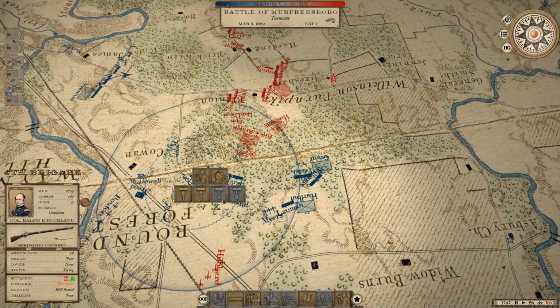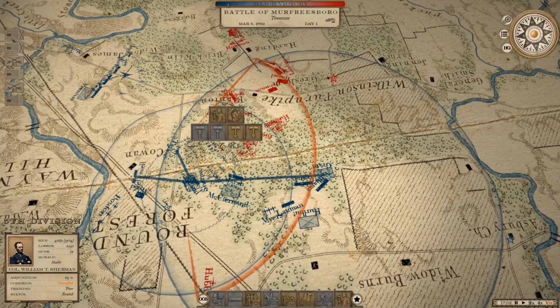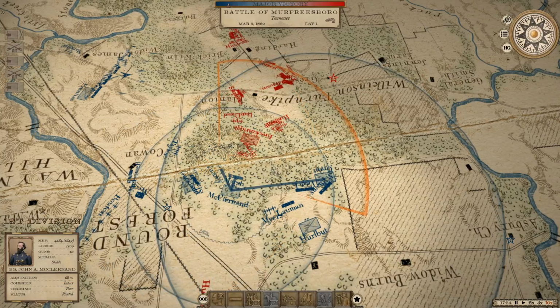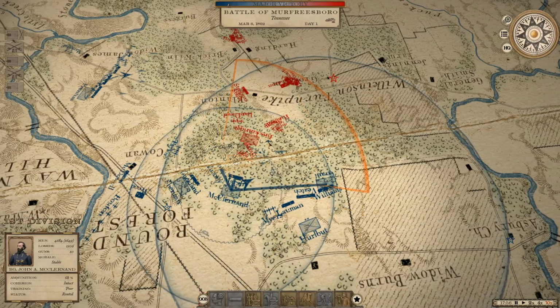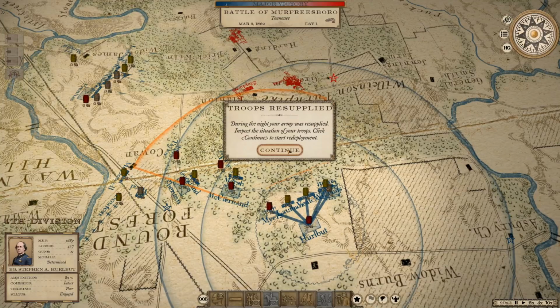Sherman, he might only... Oh, no, that's just one brigade. So Sherman, the bulk of Sherman's troops look like they're out of action here. Same for McClernand. Holbert's division's in better shape. Okay, end of day. Darkness has fallen. Troops are resupplied. So some of my troops don't even need resupply.